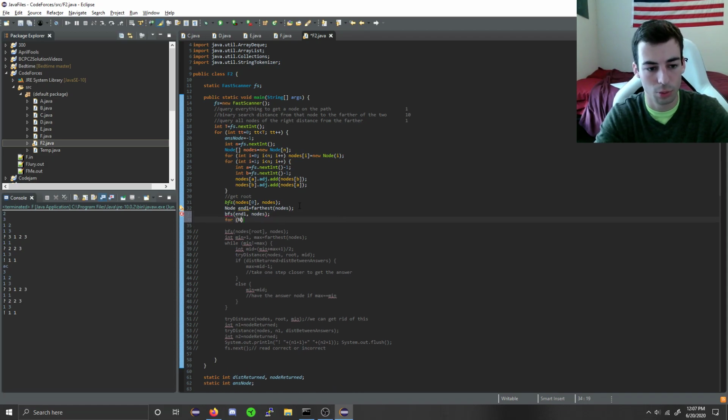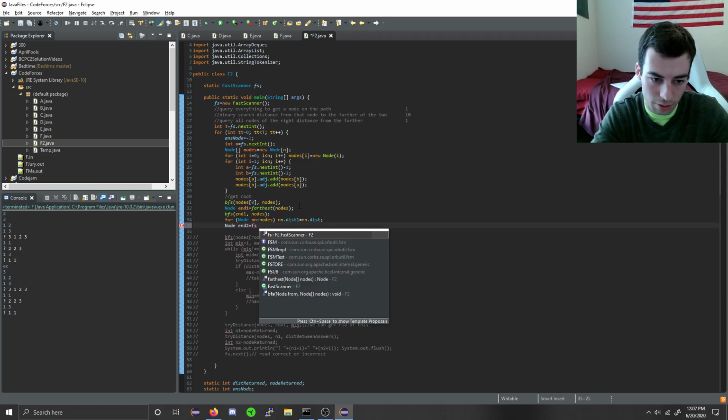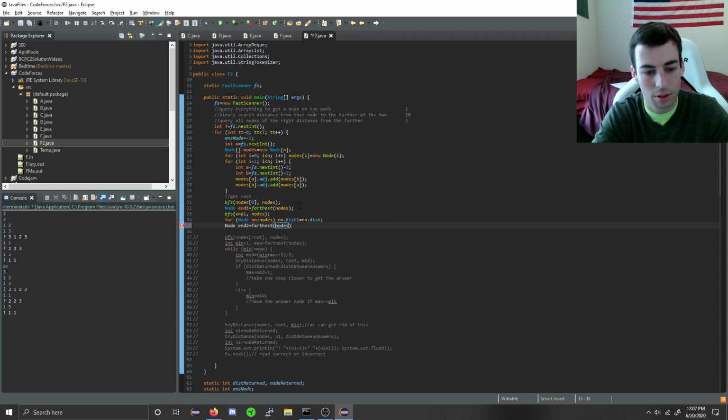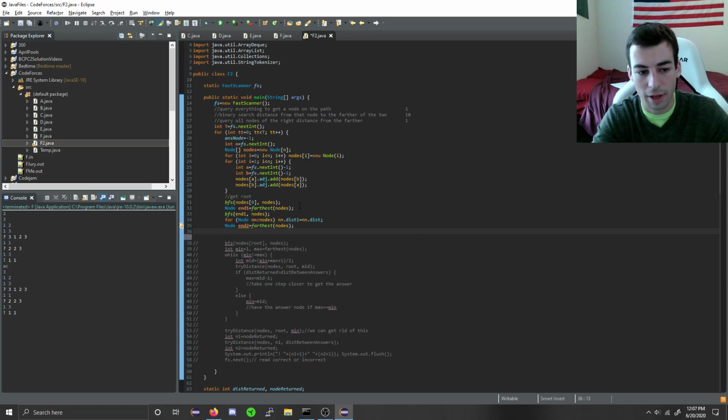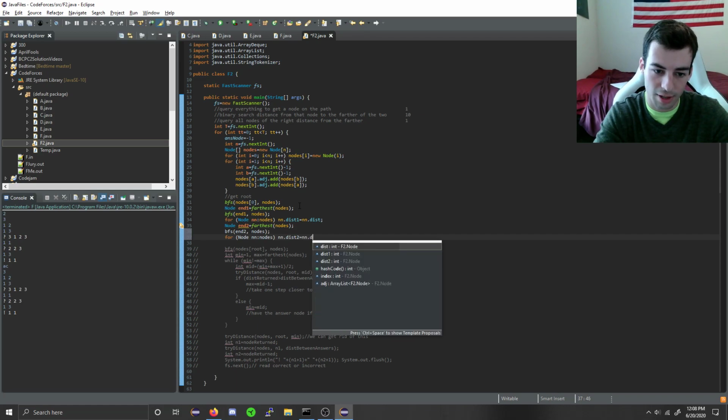For node in nodes, dist1 equals nn.dist. All right, so then node n2 equals farthest. Then BFS from n2. For node in nodes, dist2 equals nn.dist.